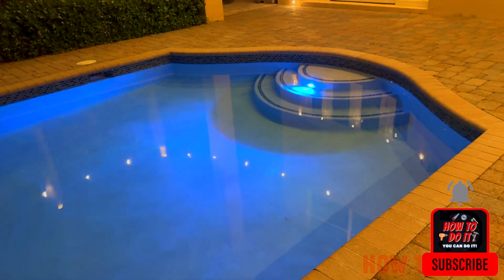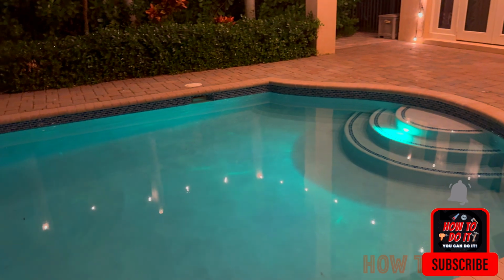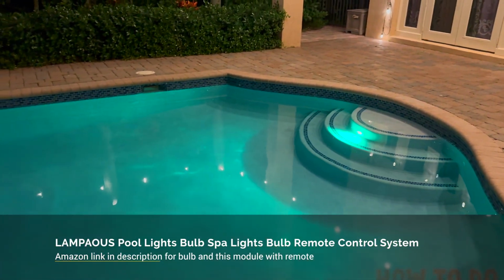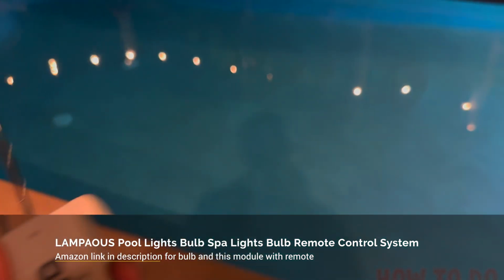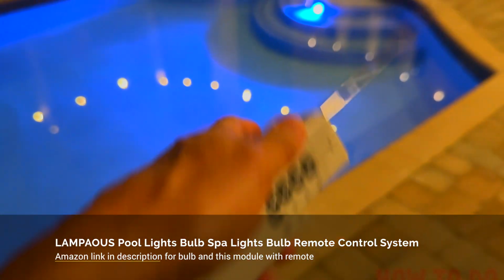But technically, once I have my color selected, which is kind of like this color, I like a little bit aqua, not the green, but a bluish or whitish shade. And once I have that color locked, then that's pretty much all I need this remote control for. So I think this is a great thing to have, especially if you're using LED.